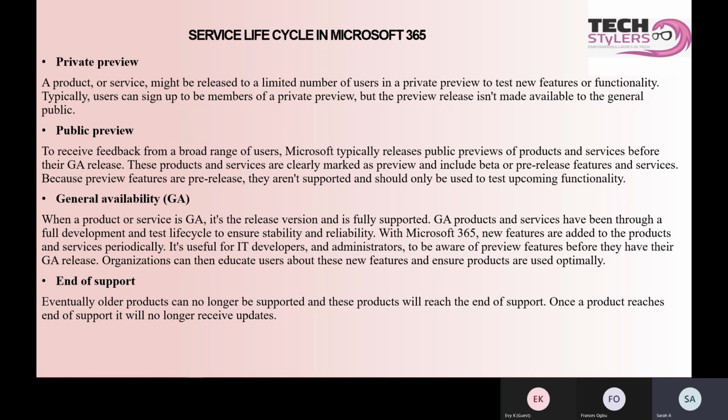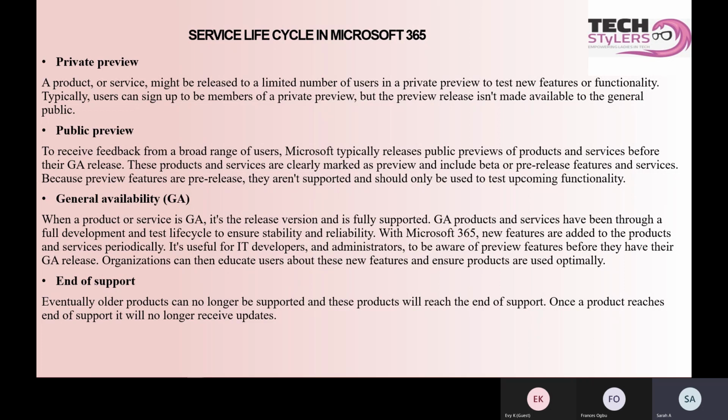End of support is what I just spoke about now. Older products can no longer be supported and reach end of support. For example, Office 2013. We have 2013, we have 2019, then we have Office 365, which is the one we are doing, the subscription-based. But if you remember those days, if you wanted Microsoft Word, you had to have all those activation keys. You go to Yaba Left or you go to Computer Village for them to put the activation key for you. You understand? So those are like the unsupported versions, Office 2013.